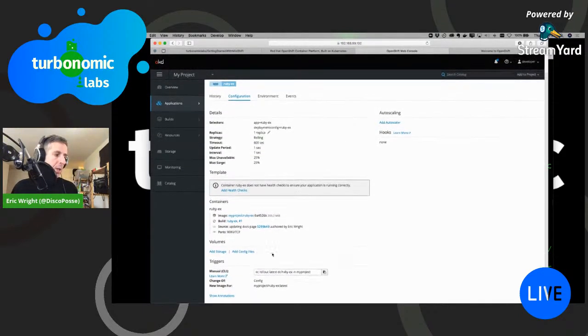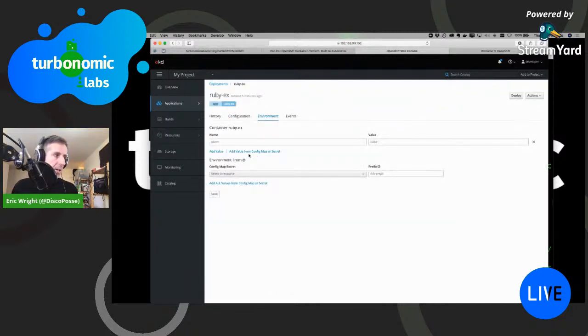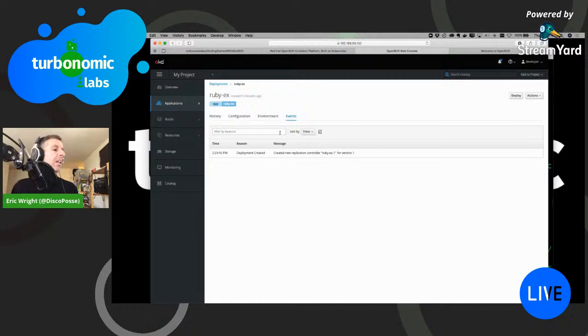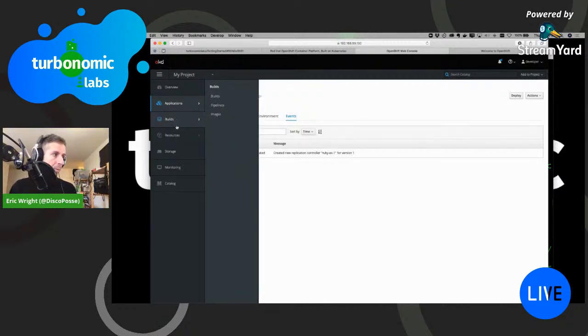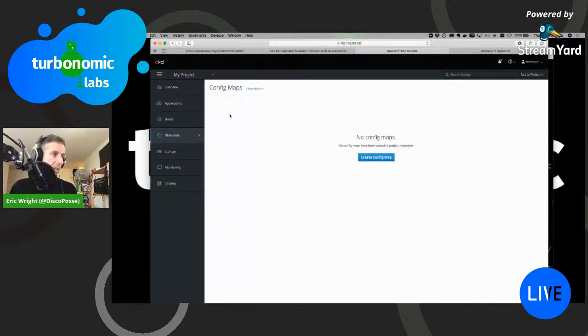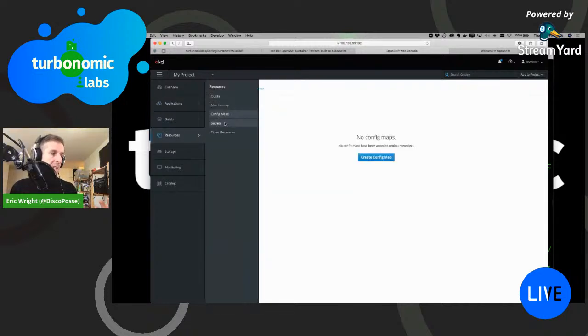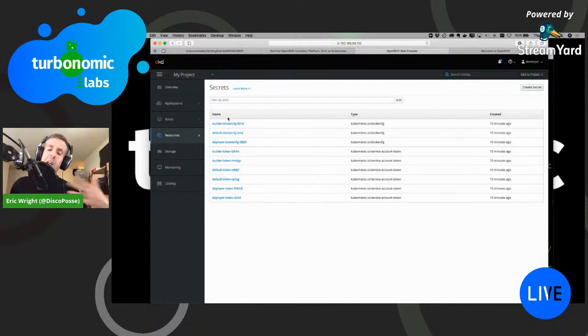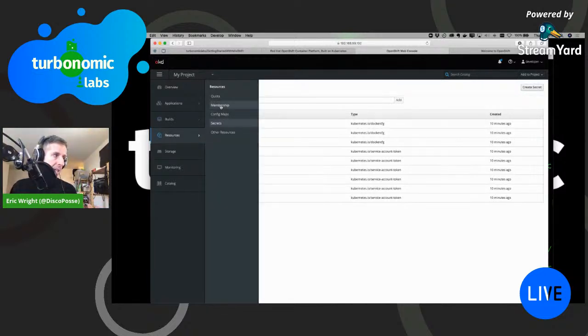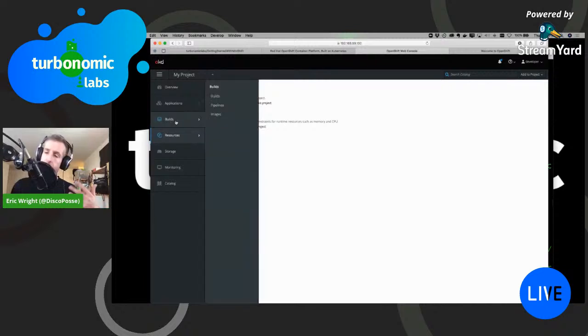There's much more information. I would definitely encourage you to click around and see what's going on. You can see the environment, and an event log of what's gone on so far. We can go through different resources. We've got configuration maps, which is sort of the deep end of the pool. You've got secret management if you want to create authentication and password management, so you don't have to keep clear text passwords. You can use secret management natively. You can set quotas and different authorizations. But we're going to focus purely on this app, and let's do a build.